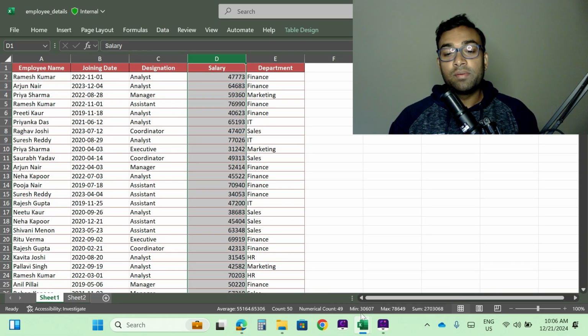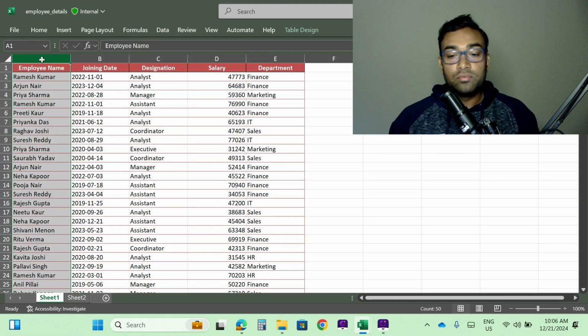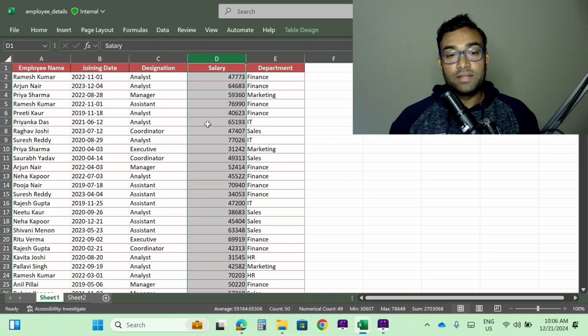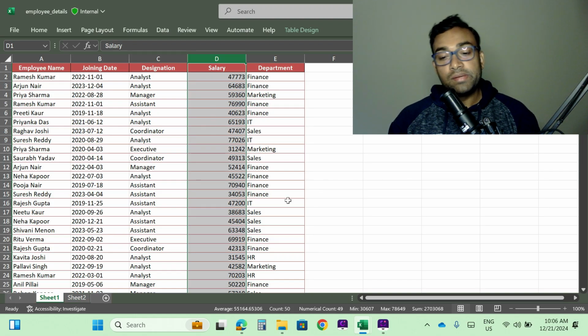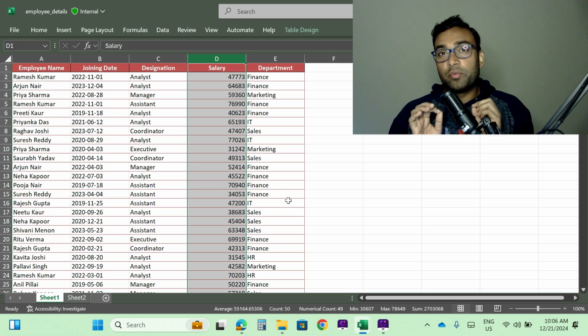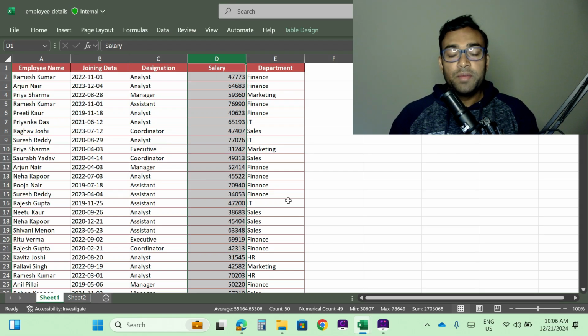Okay, then the minimum amount, maximum amount. Here, for the name, only the name count will come. Here also only count will come. Here, as it is a numeric amount, minimum, maximum, number, all these things will come. So this is a very quick productivity hack that you can implement and you can reduce a lot of time. And yeah, one more thing I just want to share with you.